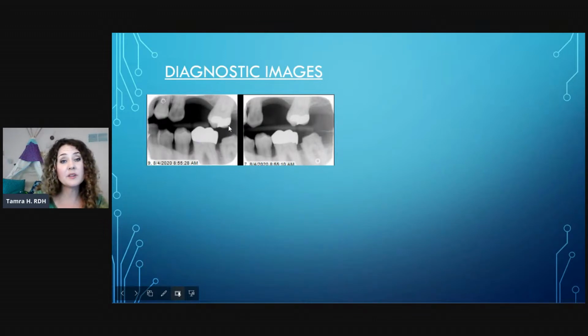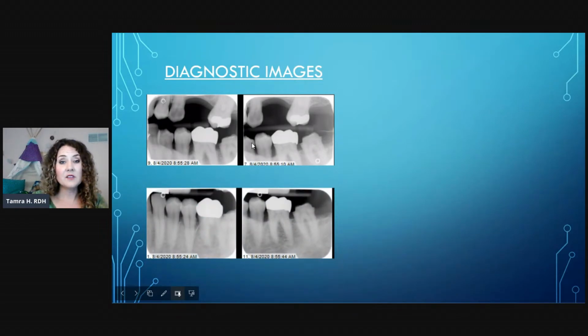Because many of us know that sometimes patients believe once a cavity has been replaced with a restoration, that tooth will no longer have any problems. But we know that if plaque is left in those areas and bacteria is left, that the patient could end up getting a recurrent caries up under a restoration. So it's important that we capture those margins on our radiographs. So the contacts, and then we're looking for bone levels.